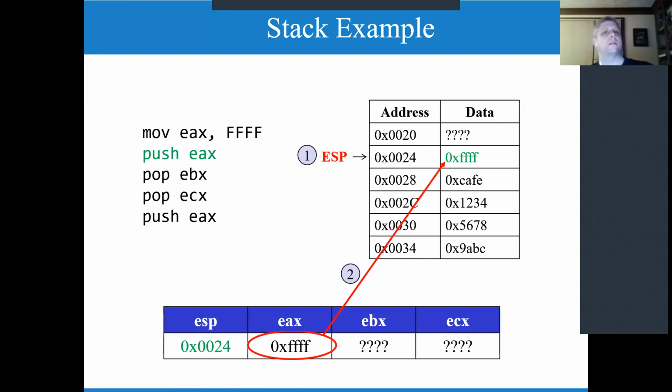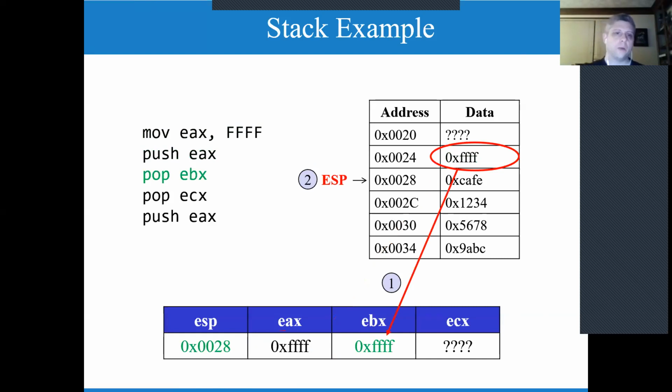Now, the next instruction is a pop instruction, meaning that it's going to pop the value at the top of the stack and put it into that location. So in other words, we have pop EBX. The value of whatever the stack is pointing to, in this case FFFF, is going to get put into the EBX register, and then the stack will get adjusted. It'll shrink. Oops, sorry, went the wrong way. And that's what we see here. You can see we did a pop, the stack shrunk, and the value got copied down.